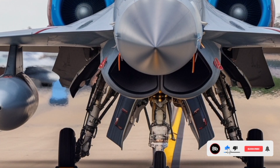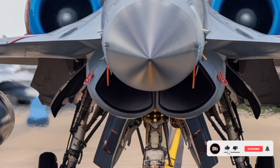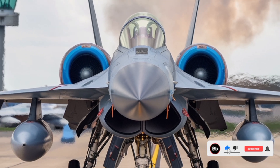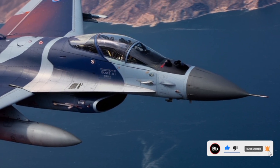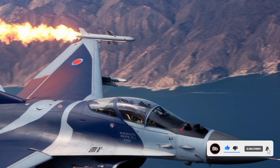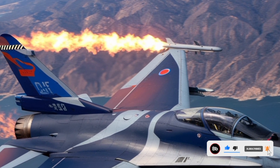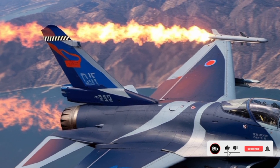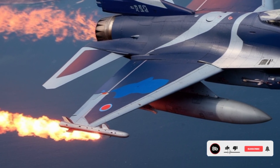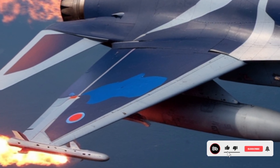At the heart of the JF-17 Thunderix lies a completely revamped avionics suite. One of the most significant upgrades is the integration of an active electronically scanned array radar, likely the Chinese KLJ-7A. This system allows for simultaneous tracking and engagement of multiple targets at longer ranges, enhancing situational awareness and engagement envelope. The AESA radar also enables better electronic counter-countermeasures and supports advanced missiles with greater tracking precision. The Thunderix also features a new wide-angle holographic head-up display, modern multifunction displays with touchscreen interface, and a sophisticated digital fly-by-wire system, moving away from earlier analog controls and making the aircraft more maneuverable and agile under high-G stress.